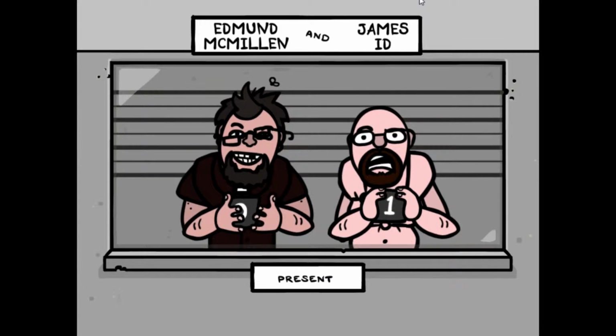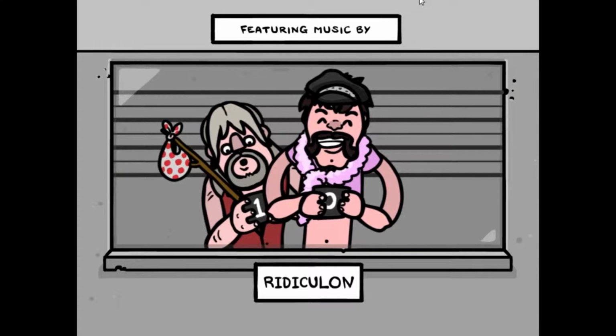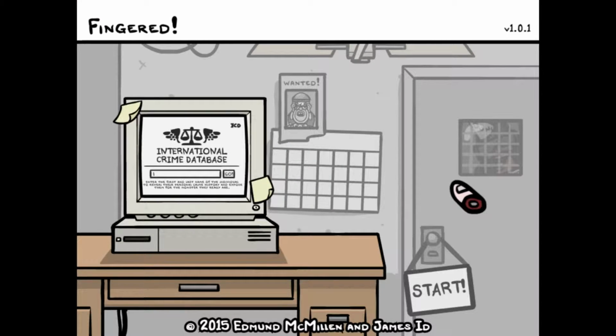Hello everyone and welcome to a Danthrax Games review of Fingered, a game by Edmund McMillen who you might know from his work on The Binding of Isaac, and James Id. James, I really do hope your last name is pronounced Id, it's just literally spelled ID and I'm terribly sorry if I butchered that. Fingered gives players the opportunity to stamp out crime, one flick of the electric chair lever at a time.